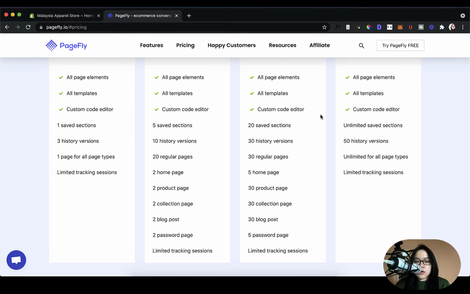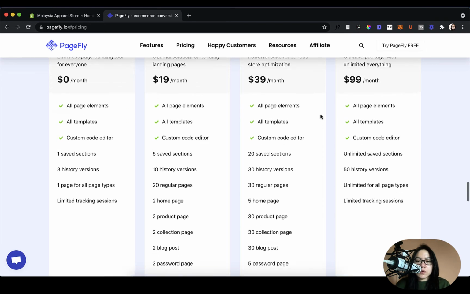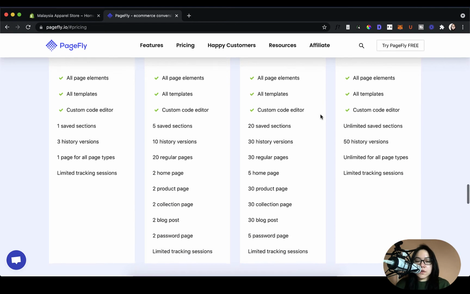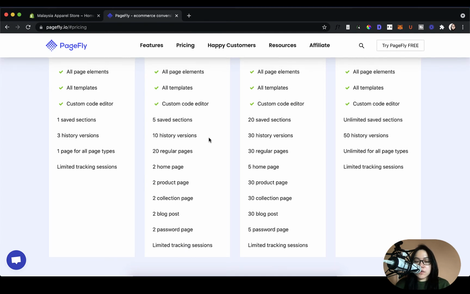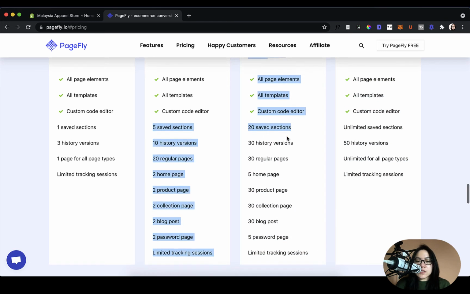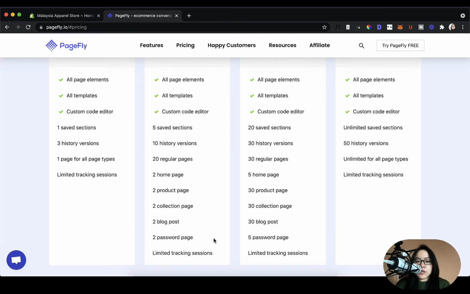As you can see here, the main difference between the silver and gold plan is the number of save sections, history revisions, regular pages, home pages, product pages, collection pages, blog pages, password pages, and alright, so this is the same actually. So the only difference is here, right? So this section.